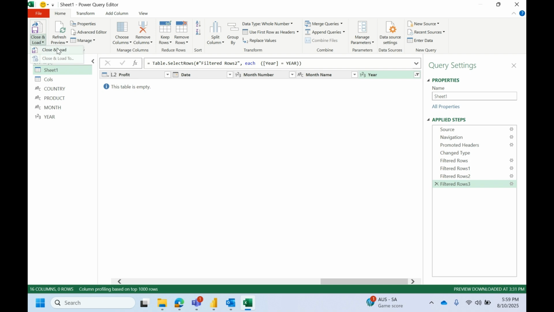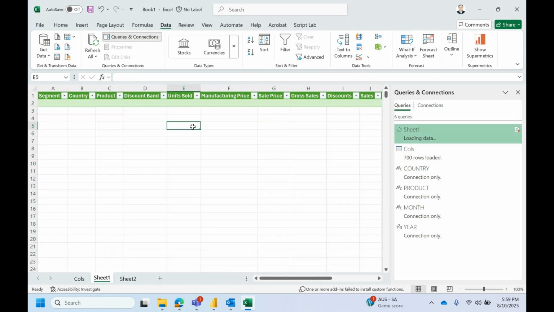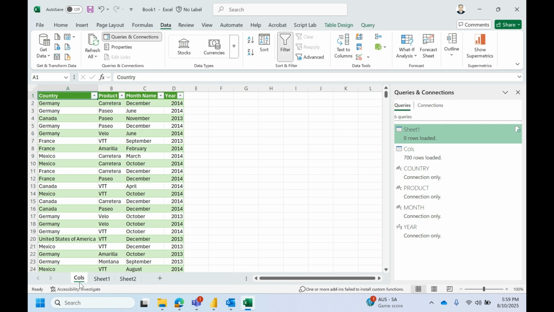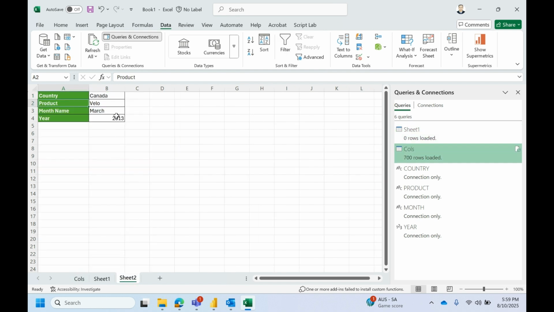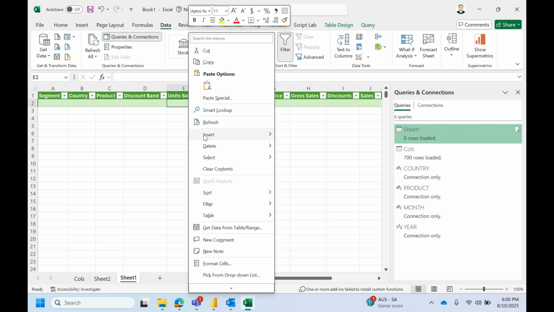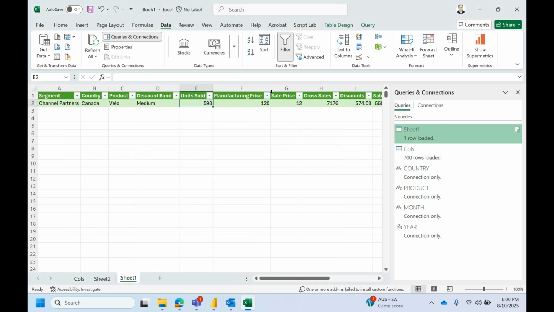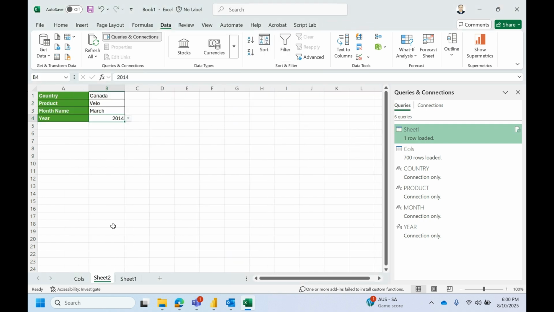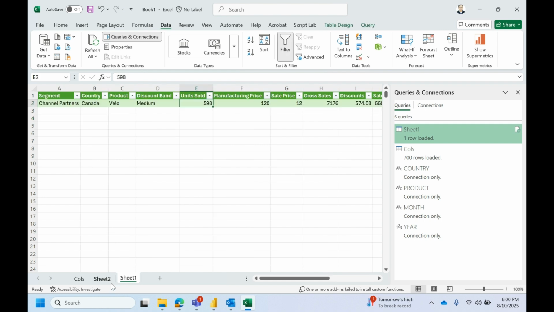This is no issue. Close and load. Now the data is showing empty. So now what we need to do here, we can just go here and change to 2014, and let us see what is coming here. Right click, refresh. Now you can see whatever parameter we have given here, the data will be selected automatically.